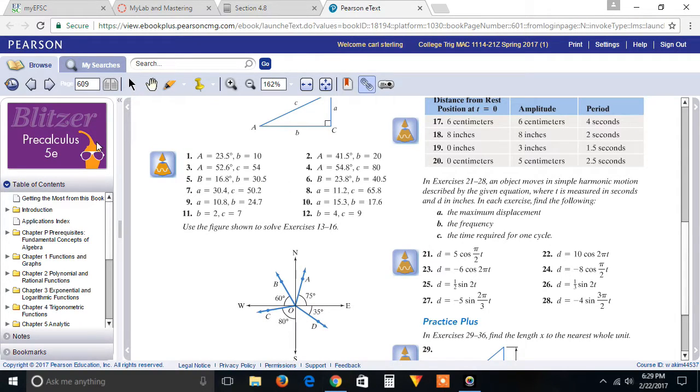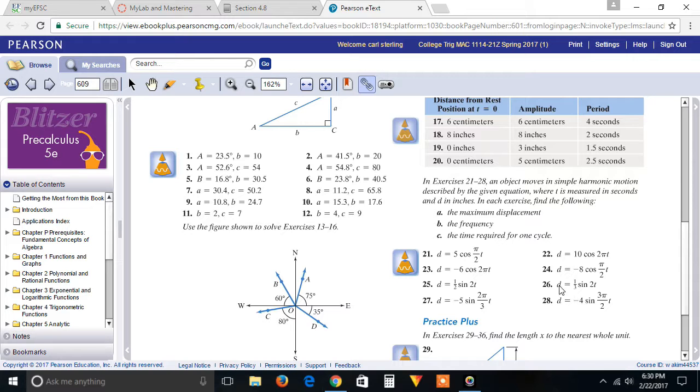We have jumped ahead to page 609 here, and this just so happens to be the next page, but this is the end of chapter 4. And this is a great place to find some sample problems. If you were like me, you're reading through the book and you're like, hey, why do they just give one sample problem and they don't even tell you the right answer? Well, you have to go to the end of the chapter or the end of the lesson to find those extra questions. So I have here some questions pertaining to analyzing simple harmonic motion, maximum displacement, frequency, and period.